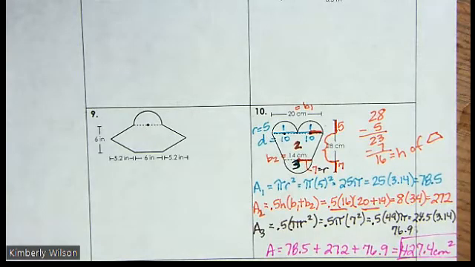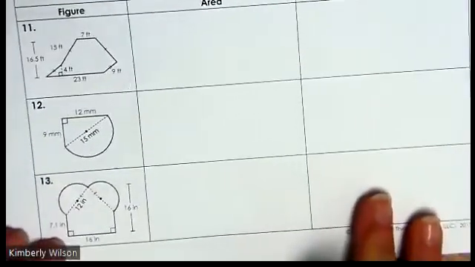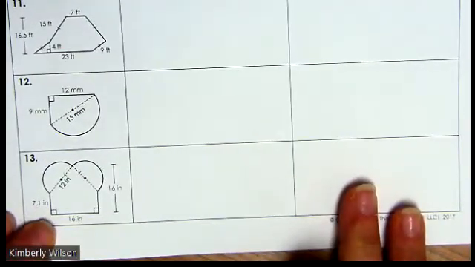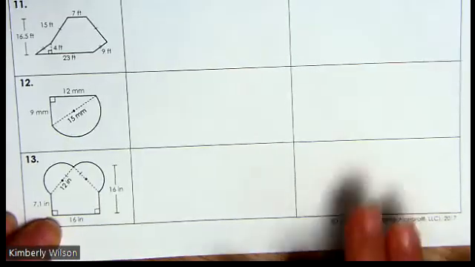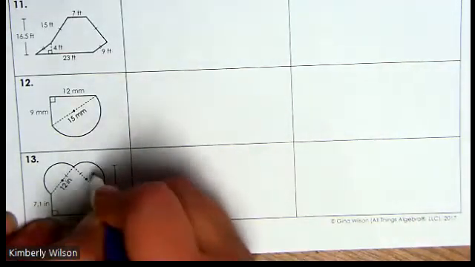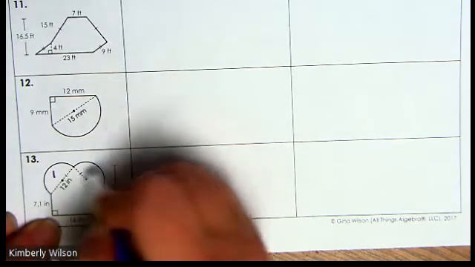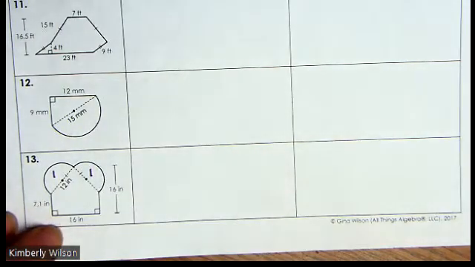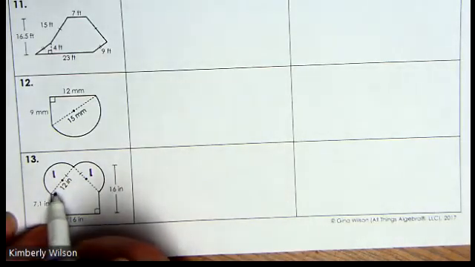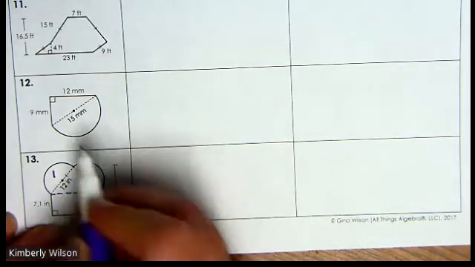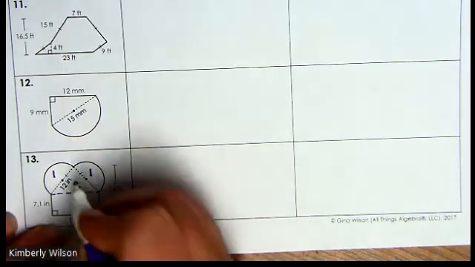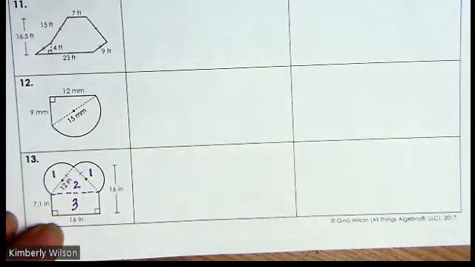Okay, now we're going to look at a problem where we have to find the perimeter and the area. Okay, so we're going to jump down and look at number 13. Okay, so we've got three shapes here. We have the two semicircles, which happen to have the same diameter. So therefore, together, it makes one whole circle. Then we're going to divide this shape into the triangle and the rectangle.